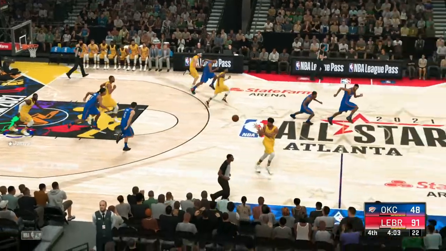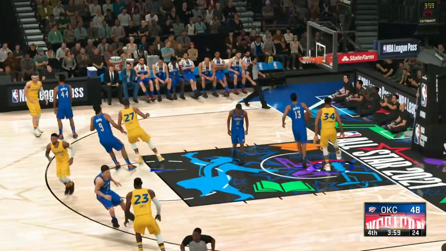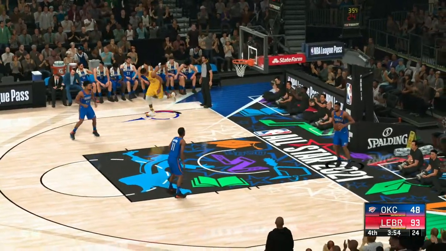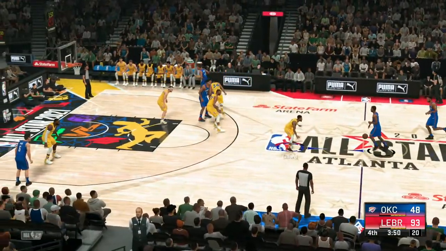Game moves along. 2 minutes gone here in the fourth. Can't nail the jumper. Here's Antetokounmpo, and Giannis throws it down. And Giannis Antetokounmpo has some major hops. At almost 7 feet tall, he makes it look effortless.